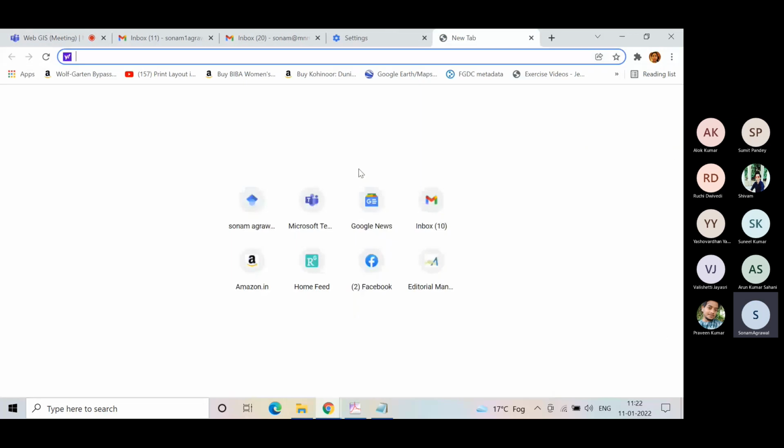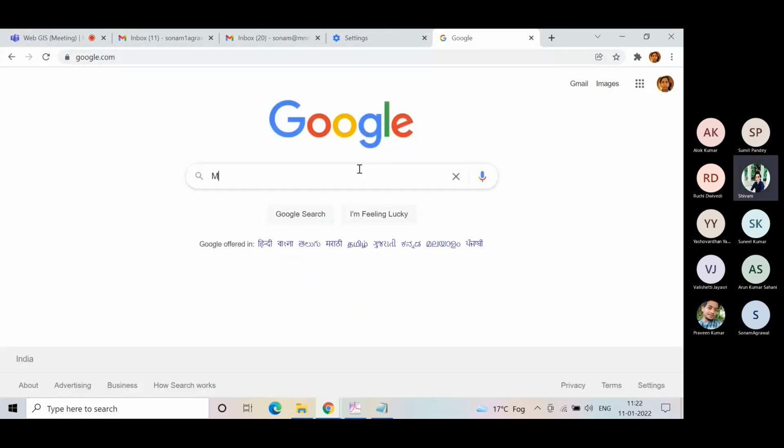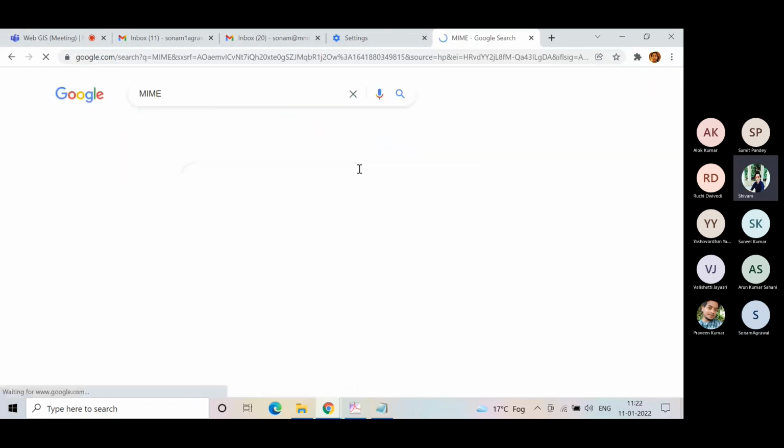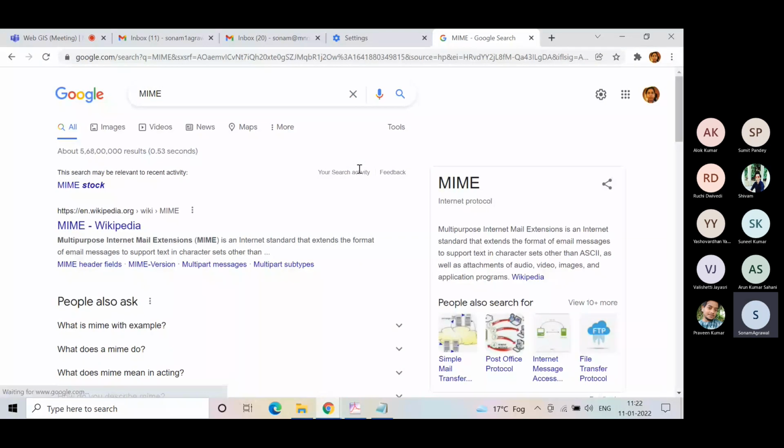Okay, then let me search. You are searching for something different. I have also searched for MIME. It shows Multimedia Internet Mail Extension, but MIME can be used in some other field.